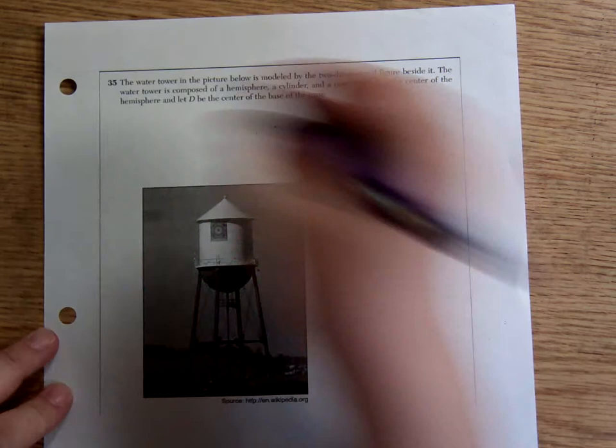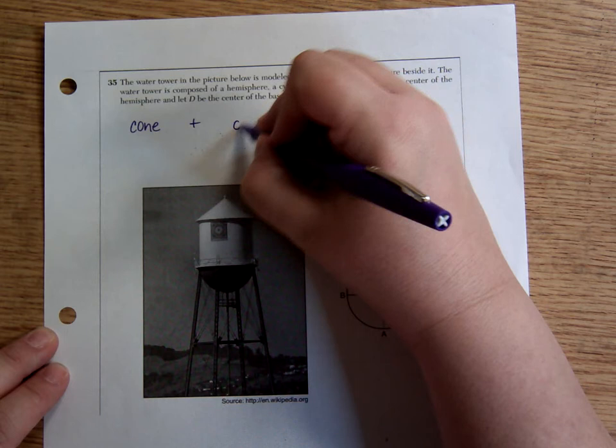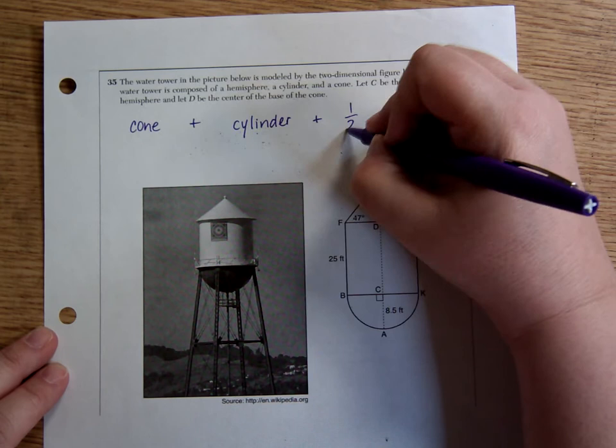So there's the information I was just reading, it's already on the figure. I'm supposed to be finding the volume of the water tower. So I've got three pieces here. I've got a cone on top, plus working my way down, I've got a cylinder below that, plus working my way down, I've got a hemisphere, which is just a half of a sphere.